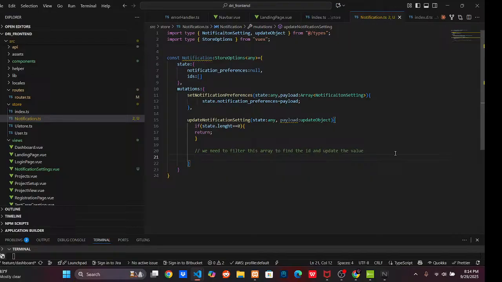So let's just filter this array, right? So payload. Oh, we have the update object. Okay, what we want to filter is state dot notification preferences dot filter. And then I think I should check whether or not this is off.